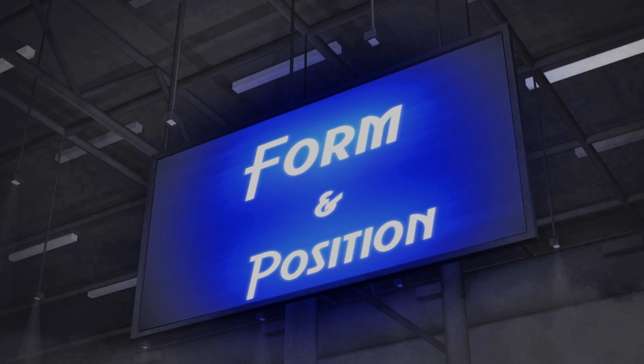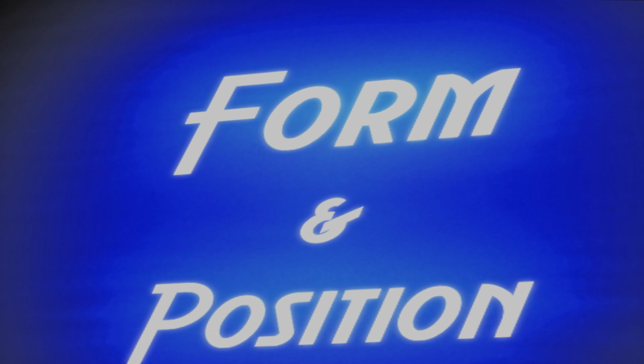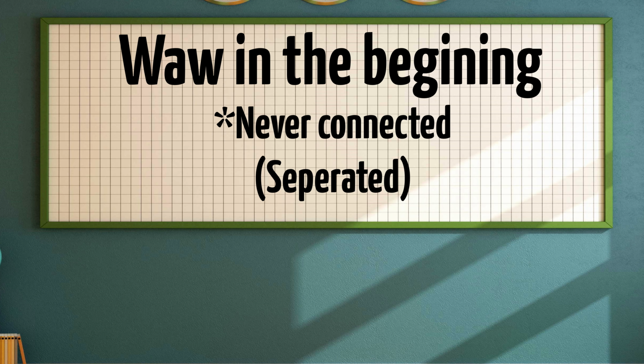Alright, now that we know how to write the letter wow, let's move on to see its different forms in different positions of a word. Let's start off to see how the letter wow looks when it is written in the beginning. In the beginning, wow is never connected or linked to the letter after it, so it is always separated at the beginning. And the way you write it in its connected form in the beginning is the same way you write it in its general form.